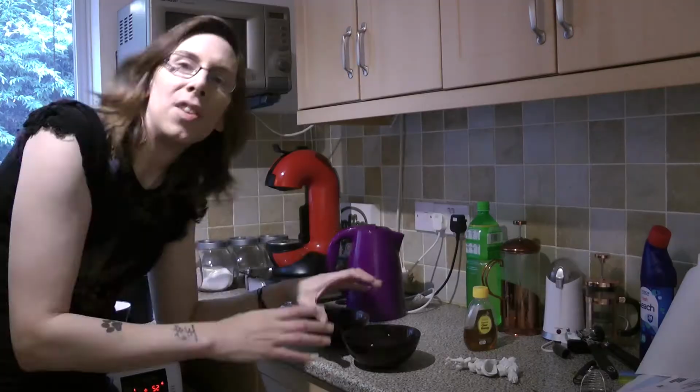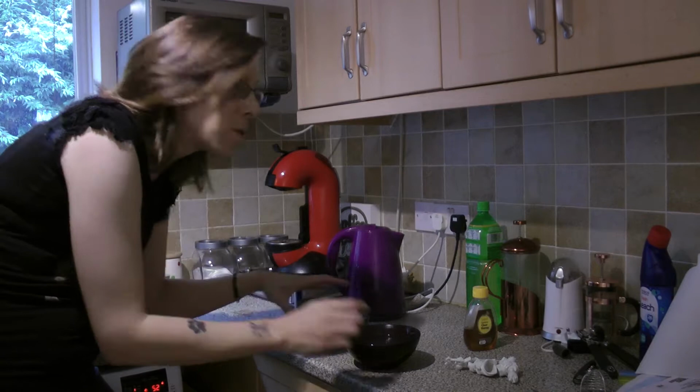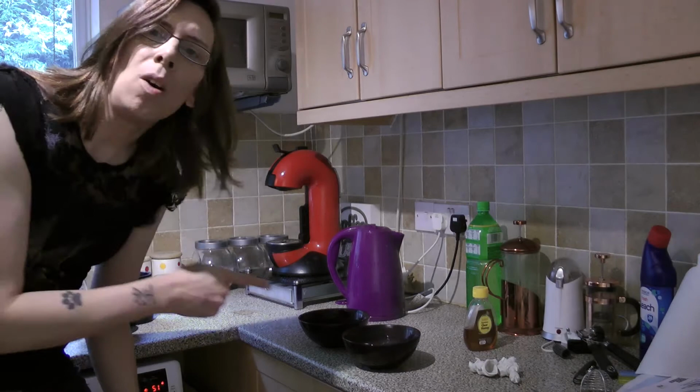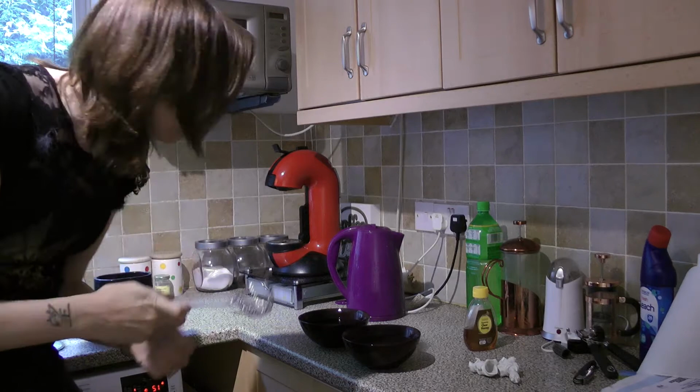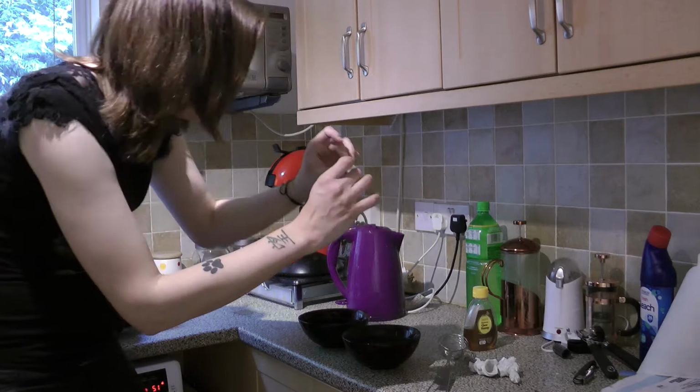So now I have a bowl of freshly boiled water and some cold water, and the cold water is important. This is the bit I'm going to put back into shape, and I dump that in the hot water. Now this is quite a thick bit of plastic, so I'm just going to let that sit there for about 10-15 seconds to let the heat get right through it and seep into all of the plastic. And then I'm going to pull it out, and now it's pliable.